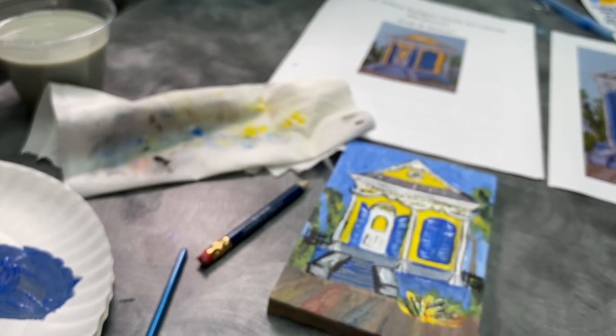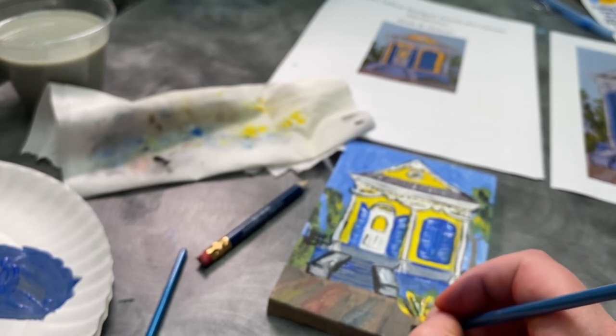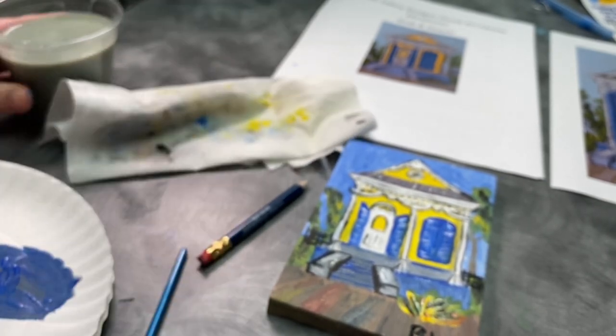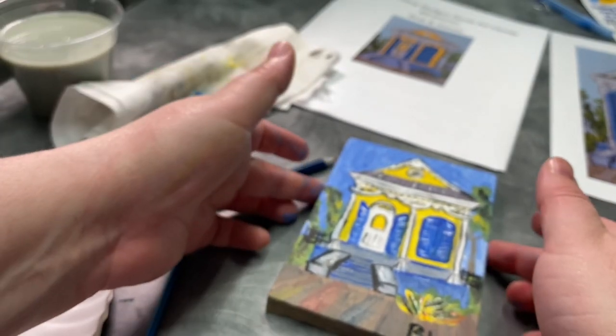All right, and now the last step is add your initials. And you have completed your yellow house shotgun art canvas.